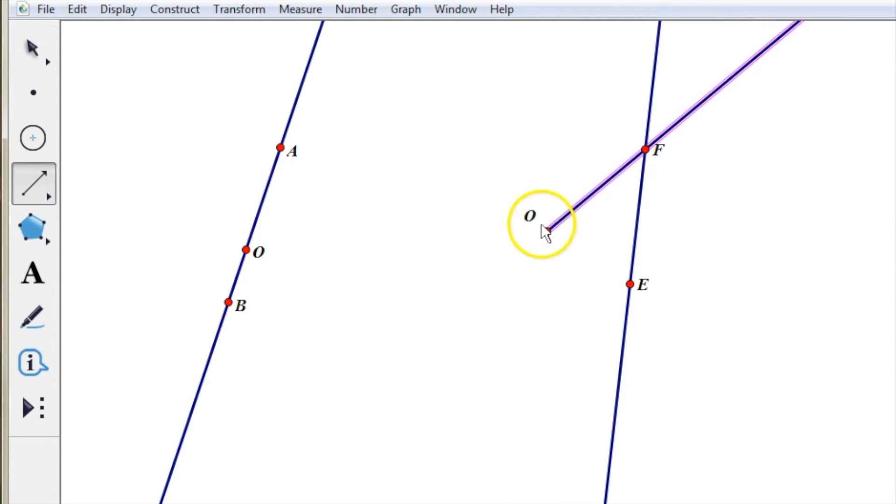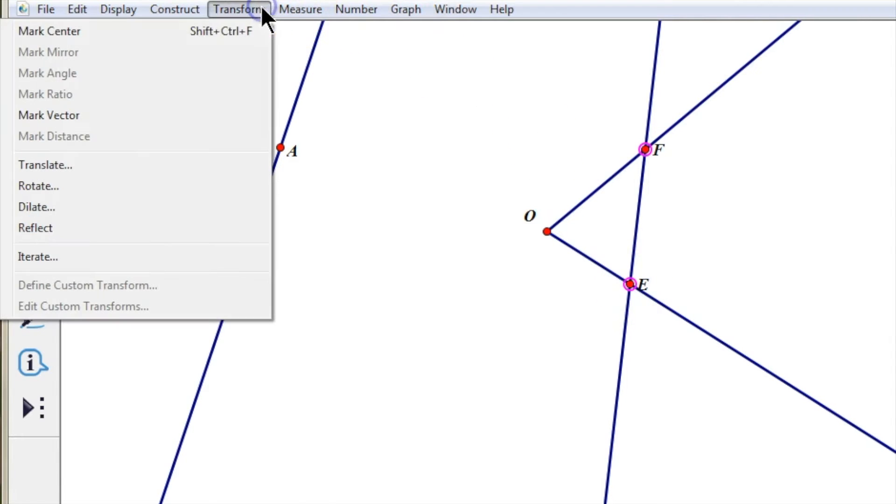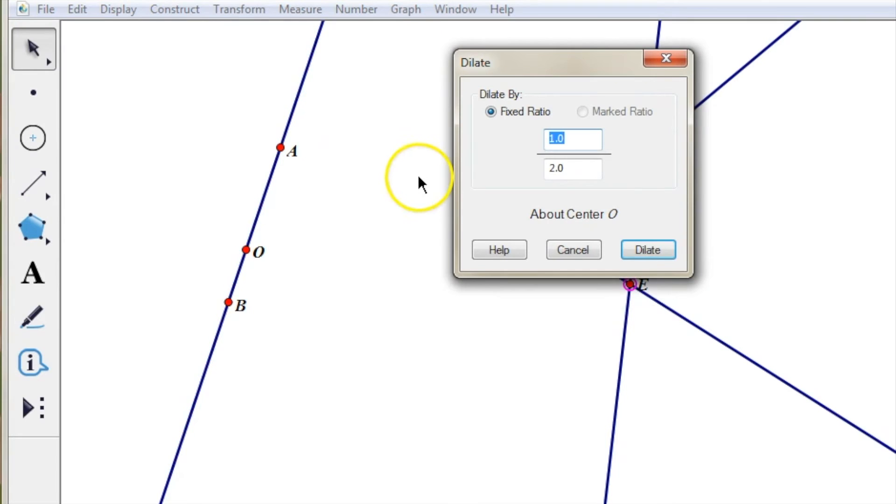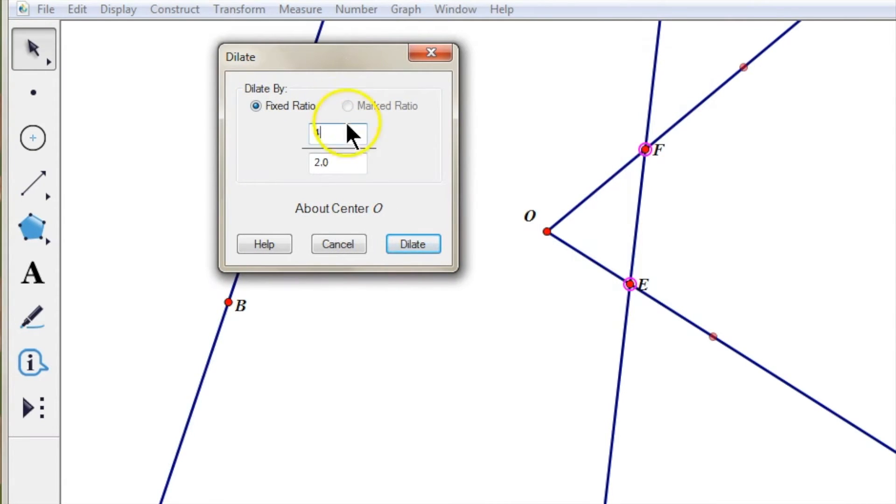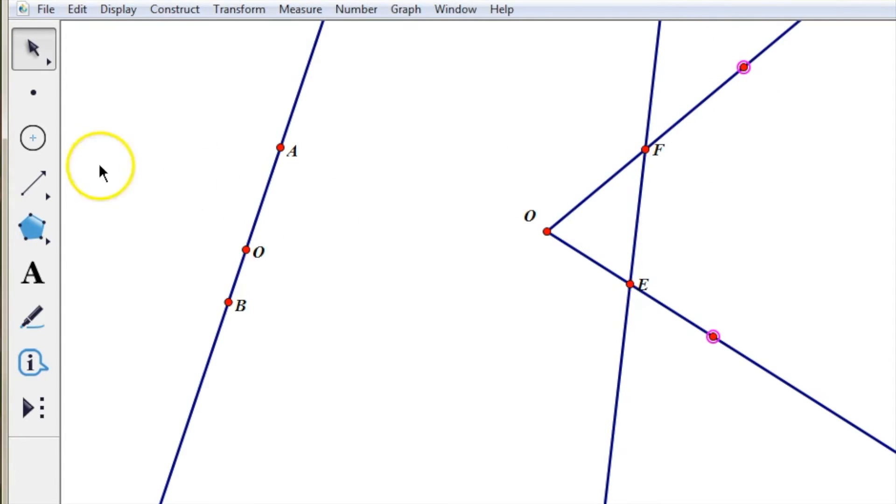Again, remember that these points are moving along their rays, so you'll be able to see that here. If I select this and select my point here, I would be moving all points when I dilate it by, say, two times bigger.